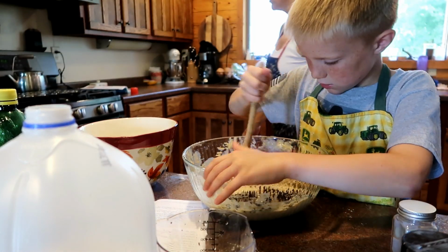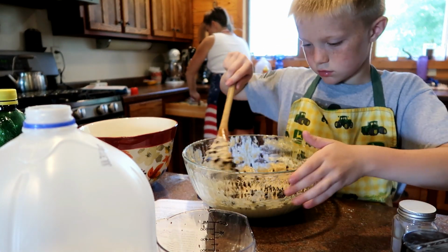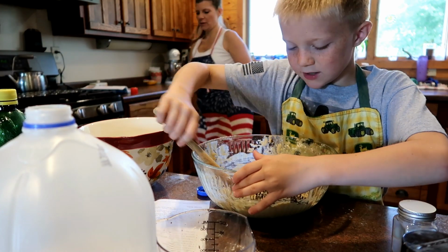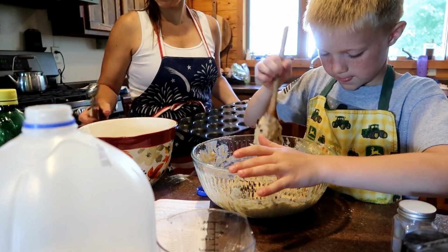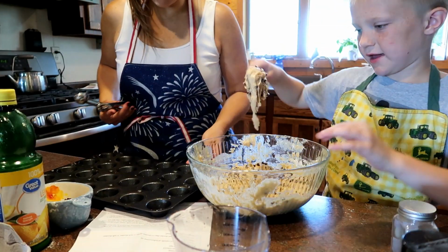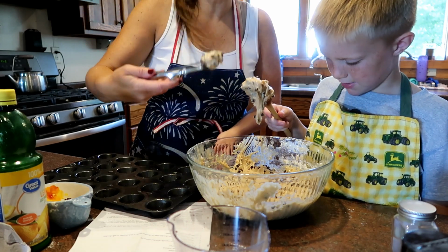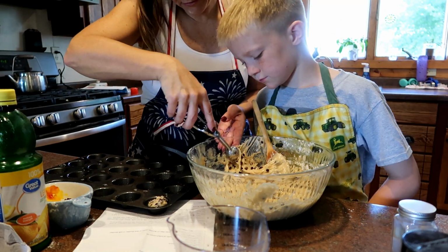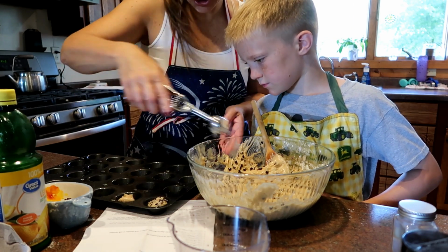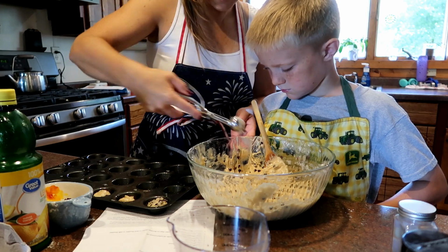And then we're going to use our cookie scoop. I just have a little mini muffin pan. What I'm going to do is use this cookie scoop here. We'll just put 1 scoop of muffin batter into each of the little muffin cups.